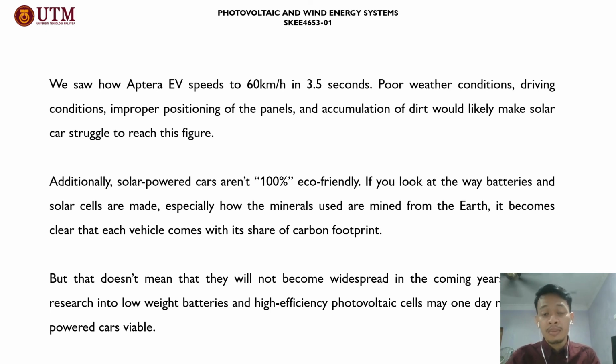If you look at the way batteries and solar cells are made, especially how the minerals used are mined from the earth, it becomes clear that each vehicle comes with its share of carbon footprint. But that doesn't mean that they will not become widespread in the coming years. Current research into low-weight batteries and high-efficiency photovoltaic cells may one day make solar-powered cars viable.